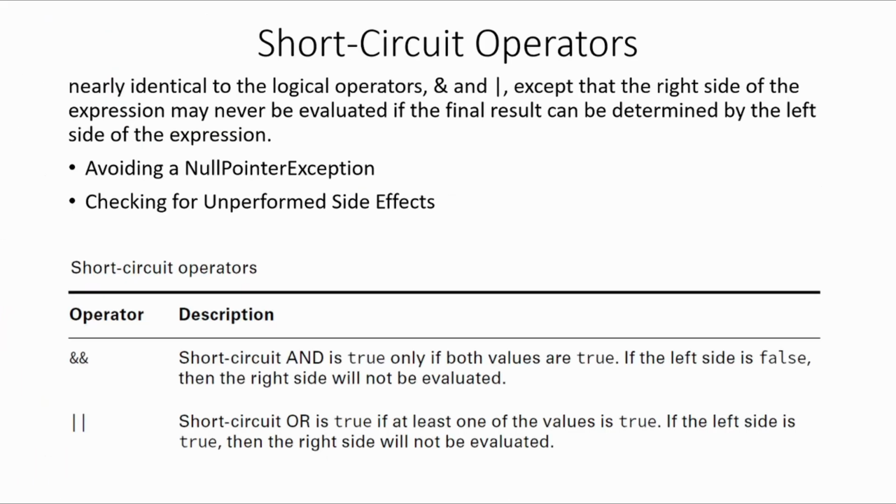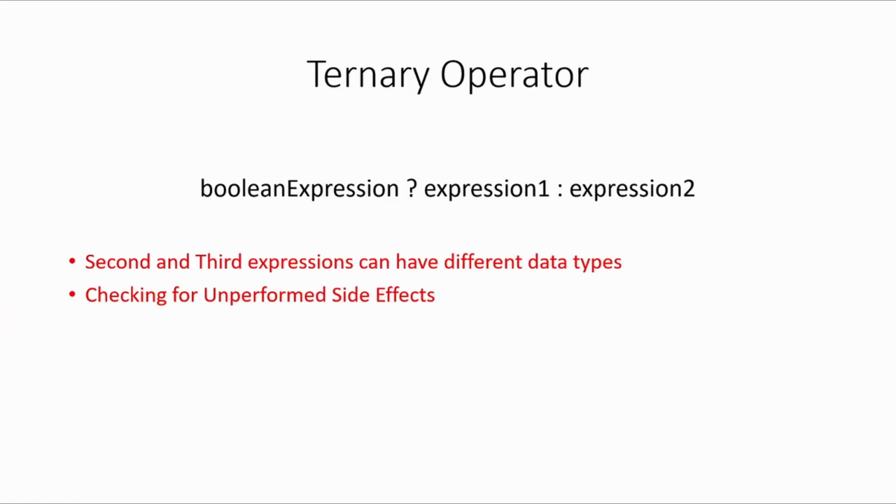remember that. Ternary operator. The final operator you should be familiar with for the exam is the conditional operator, also known as ternary operator. Ternary operator has 3 operands: Boolean expression, followed by expression number 1, followed by expression number 2. Boolean expression, expression number 1 separated by question mark, 1 and 2 by semicolon. It is also a short form of if-else statement.